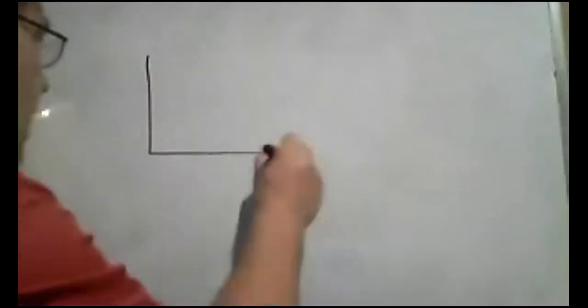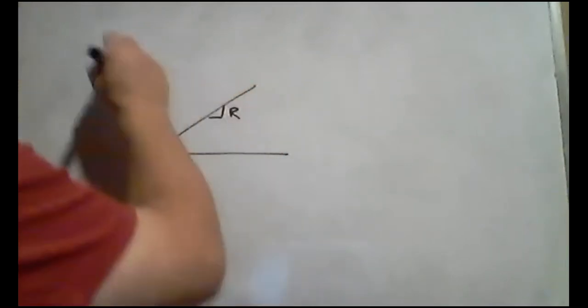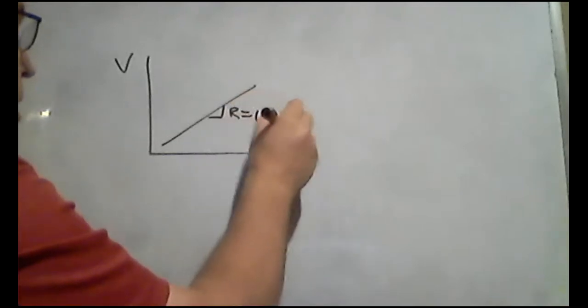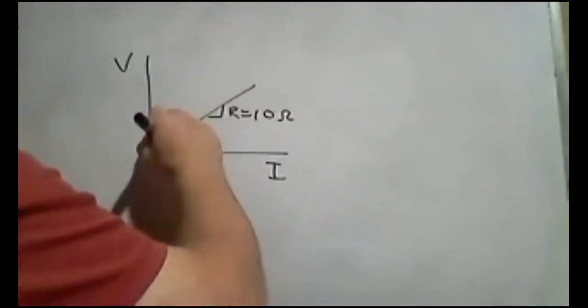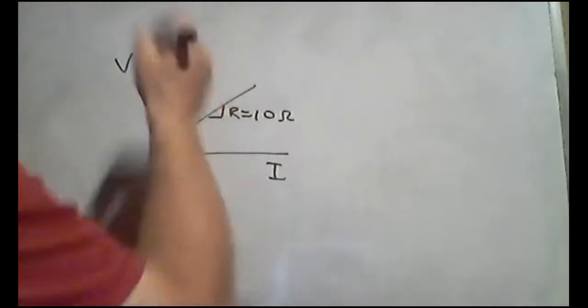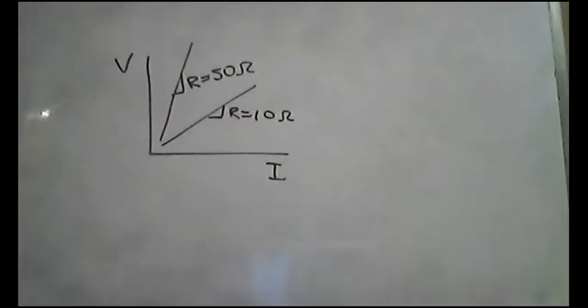So instead, if this was my 10 ohm curve, again, always, this was 10 ohms, you'd have a 5 times steeper curve, if I could draw that, something like that. Again, it's not drawn to scale, but that would be probably like your 50 ohm. It's going to have a slope that's about 5 times greater than the slope of the original curve. Again, it doesn't look like 5 times, but imagine that it is. So definitely a steeper curve. Okay.